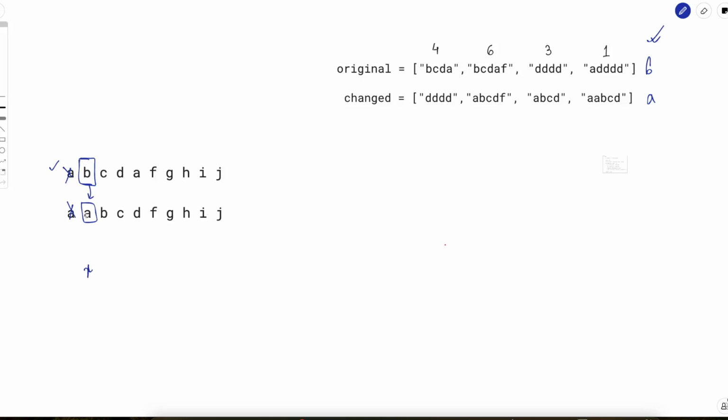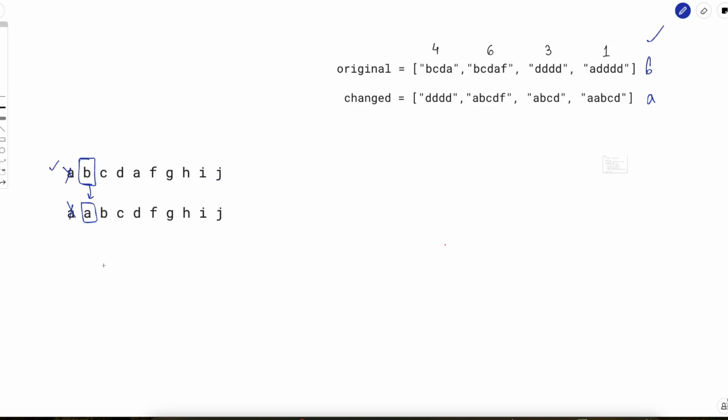Now once you have done this with X cost, we are not allowed to touch this again. In other words, this entire thing is already fixed, right? So now we have to figure out what is the total cost to convert this string into this string. Now again, exactly the same problem, right? What is the minimum cost required to convert a string to a different string? So hope you can see the recursion here.